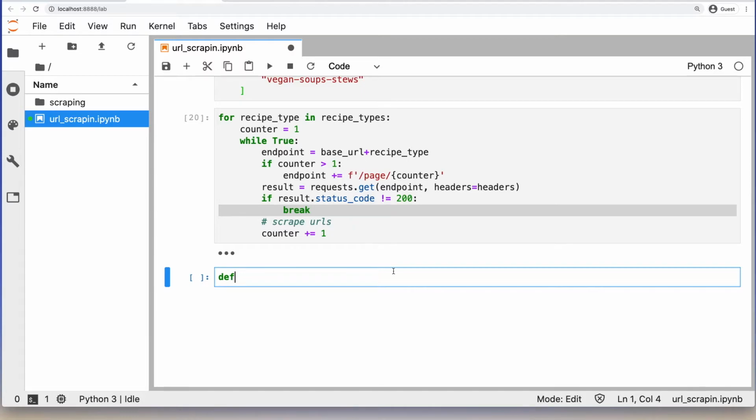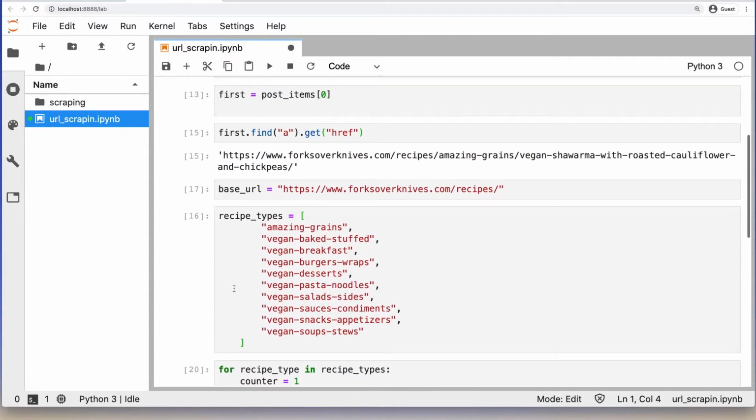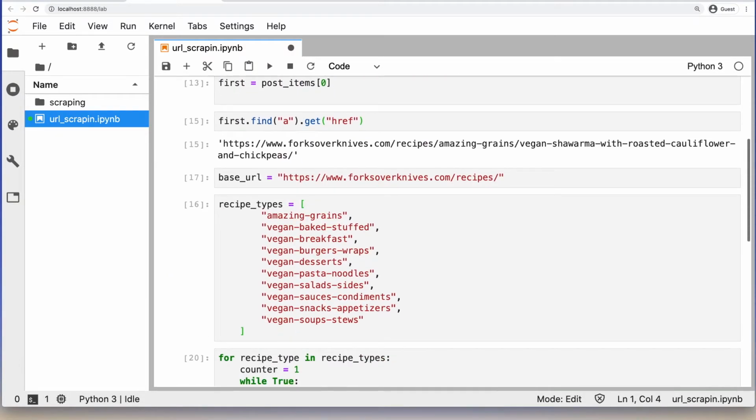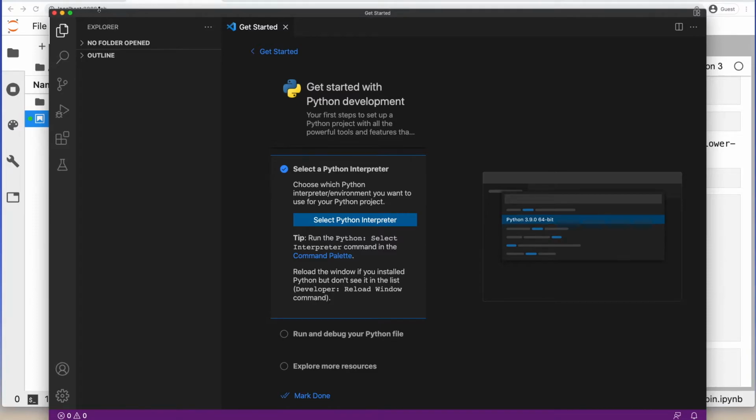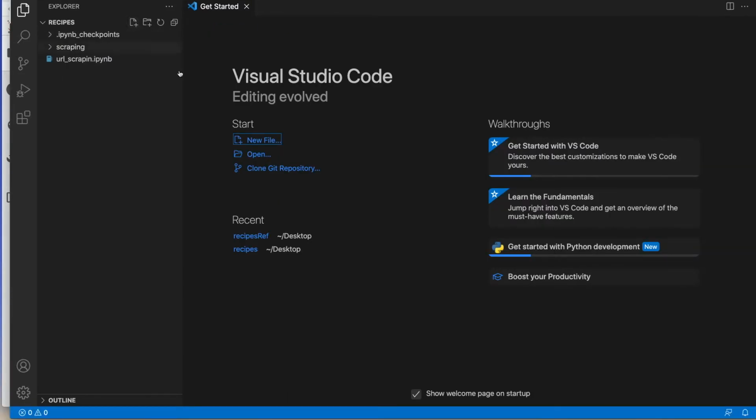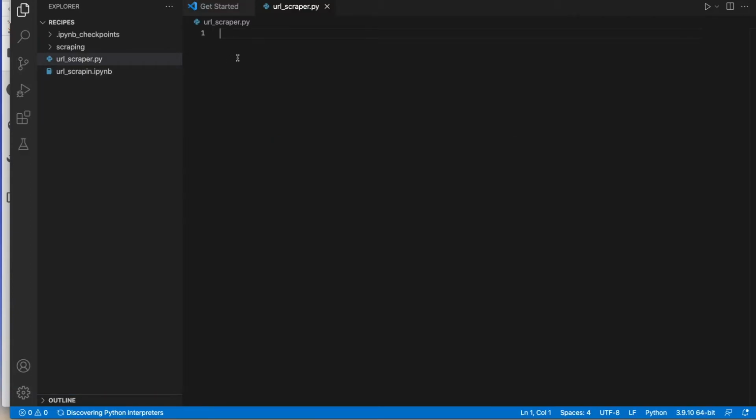Actually, I think at this point we probably have enough to go off of. I think now is a good time to actually start writing actual files. So let me bring this up. Didn't happen. That's okay. URL. Okay.